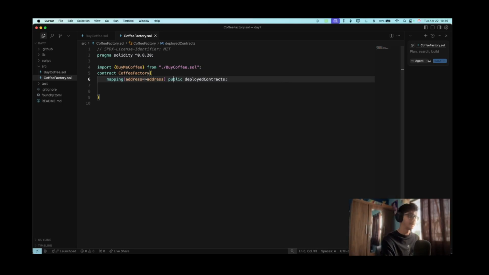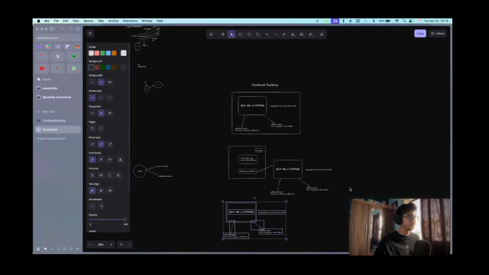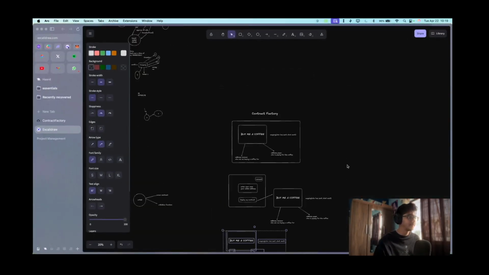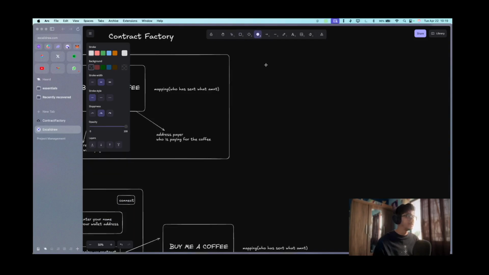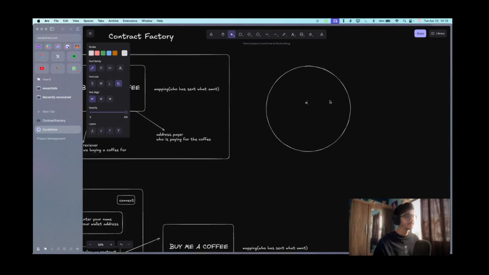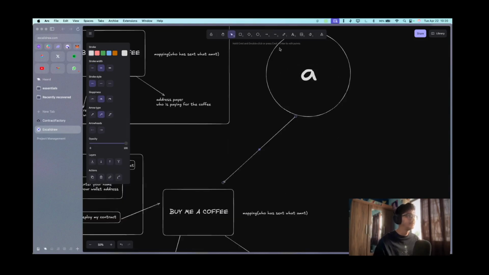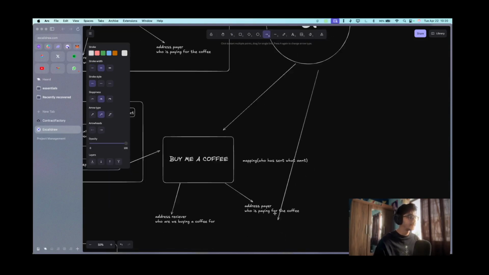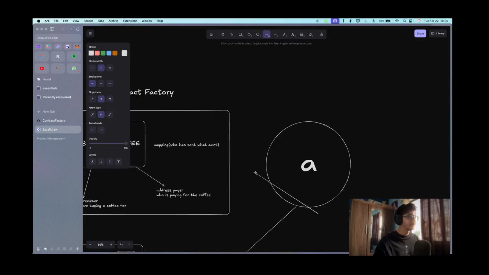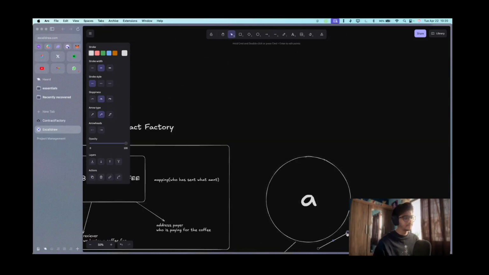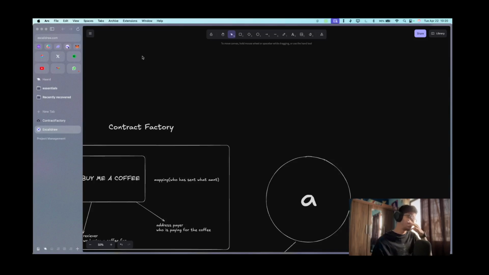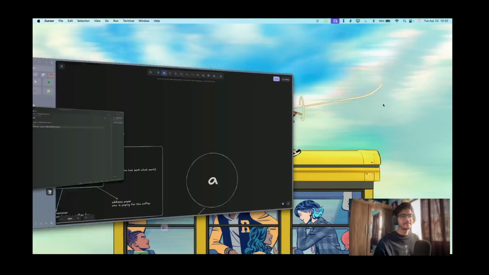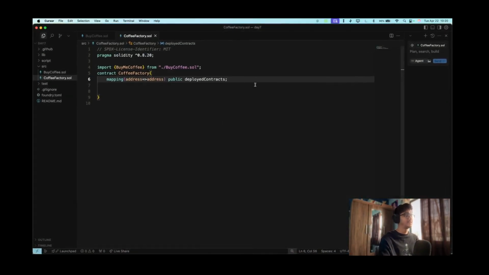Now this can be one to one or one to many. So let's think about this. One artist, let's say artist A, can have multiple coffee contracts. He can have this contract too, but what we are ensuring here is we'll keep it one to one. Okay, so that will be easy for us to manage.